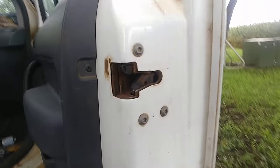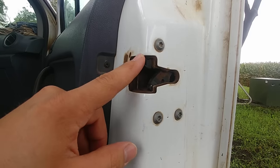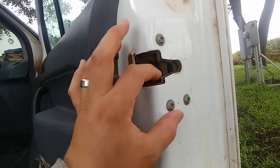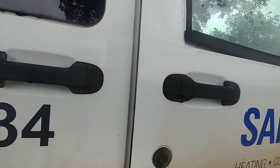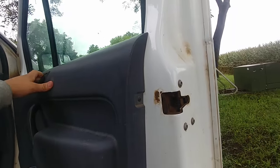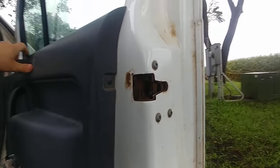We'll do one more example just for good measure. This one is actually a lot more accessible. If someone were to flip this down like this, now it's in a partially locked position. We try to close the door and it does that same thing. The way to fix that is to pull the handle — on my other vehicle it reset naturally, but this one does not fully reset.